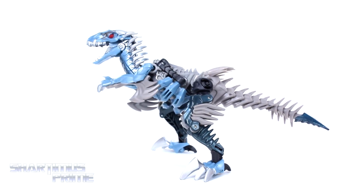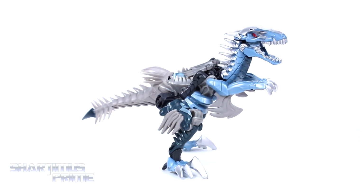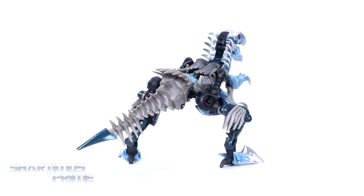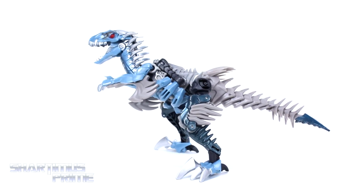But otherwise, I do really like this repaint. It is much better than the original version. I just think it looks a lot cooler. It fits in with my Platinum Edition Dinobots a little bit better, or a lot better than the other version. It's just not perfect with those Platinum Editions, but it could kind of be snuck in there. But anyway, let's take a closer look at this Slash.